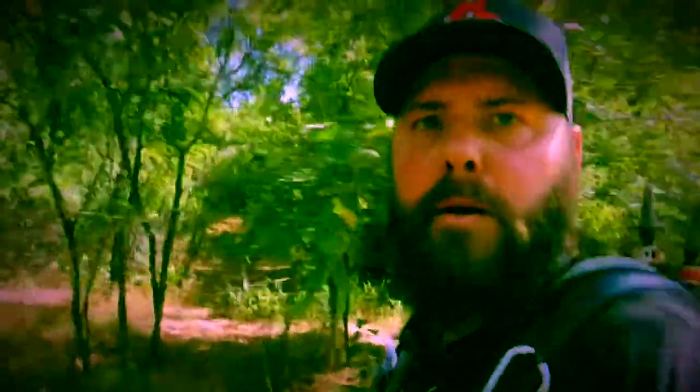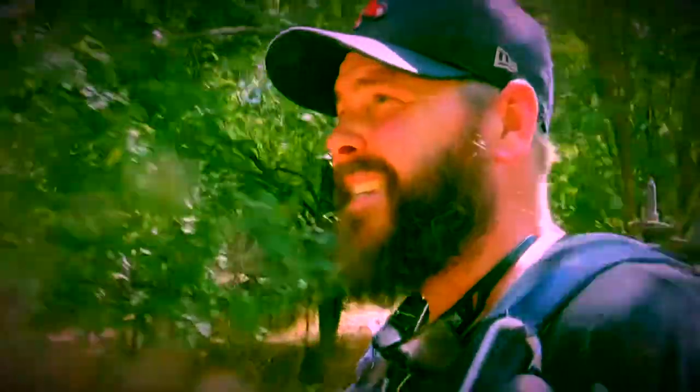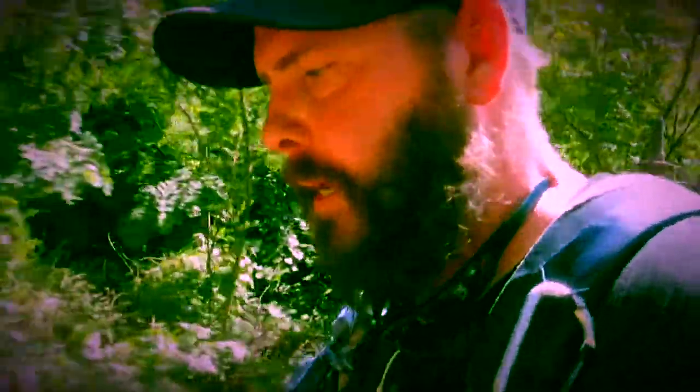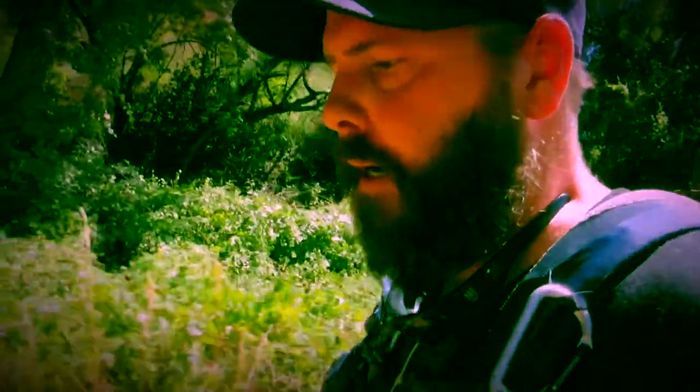So I got a map of Sedona about 2 weeks ago from REI. I was looking at all the different trails. Sedona has over 50 plus trails that you can go hiking in. It's crazy. They range from about half a mile to 2 miles, but it was hard to put my finger on one, so I decided to stop at Red Rock State Park and give it a go.